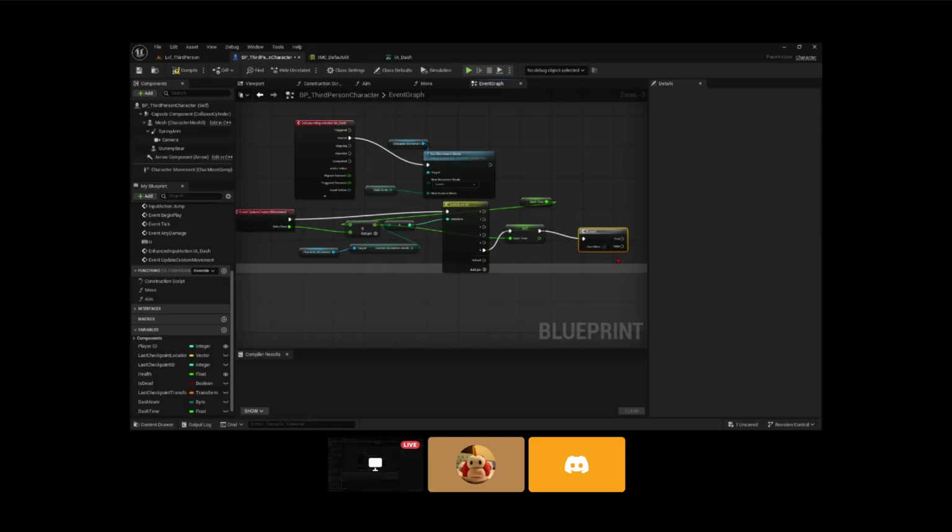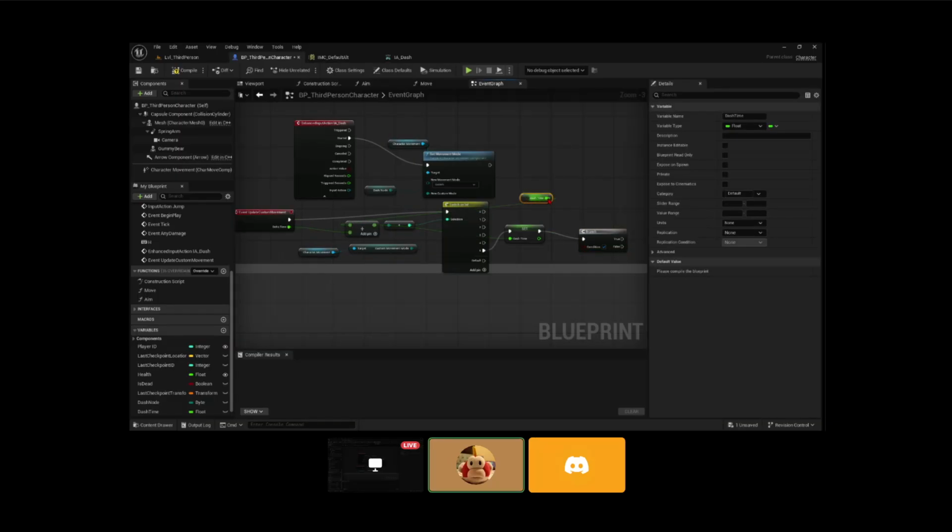So from the dash time variable, from the green dash time that you have up there, you can do it from the one you already have. Yeah, that one. Drag out again, and from there search up less than.